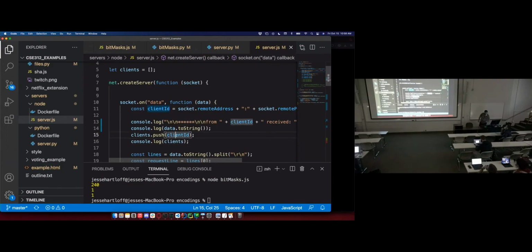This is code that I commented out for one of my earlier examples, but in JavaScript, you can read from the socket and get the address and port for a specific user. The address, which is the host, and the port is going to uniquely identify a user. So you take those two pieces of information, concatenate them, and remember that as the client ID, and then I'm going to store that client with that ID. If I see another message from that same exact client, I'm going to say, I saw this client before. Where this is really needed is every time you receive data from a TCP socket in JavaScript and Node, this function is called. So the first big question you need to ask whenever you receive information over a socket is: is this an HTTP connection or is this a WebSocket connection?